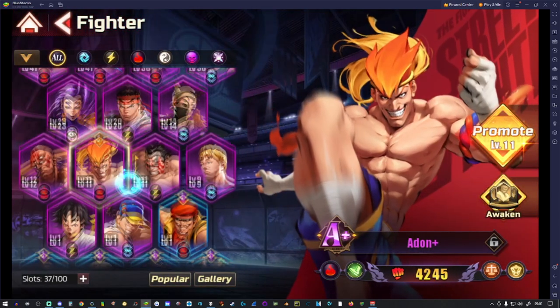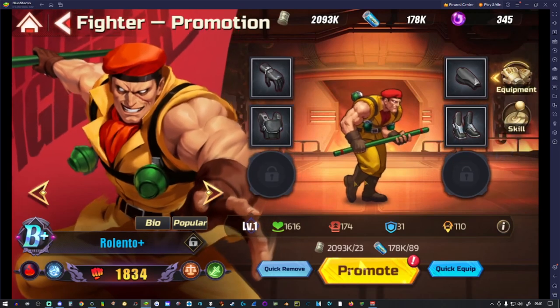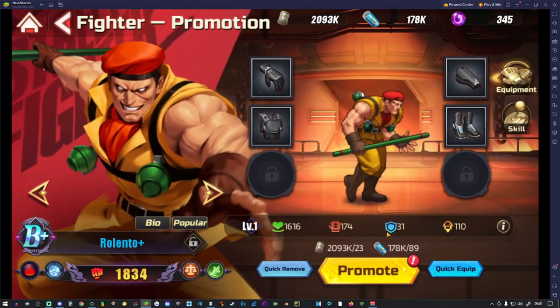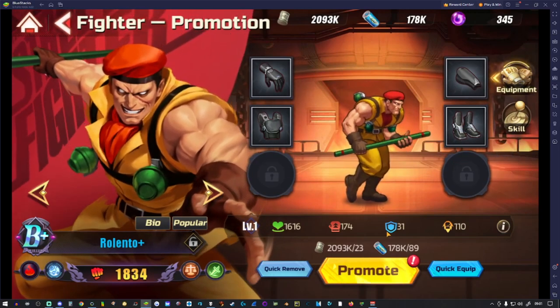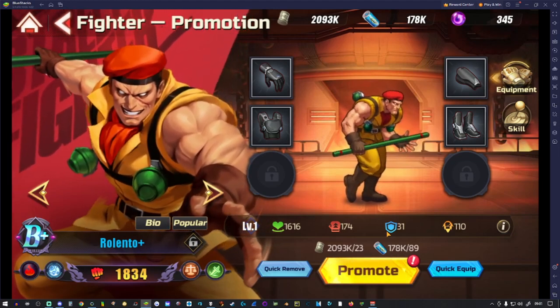Okay, here's another point. Ready? Rulento. No one. Not a single person from Mad Gear. Oh, that's another one. Where's Sodom? Sodom's missing from the lineup. He's not in the lineup. Hagar's not in the lineup.